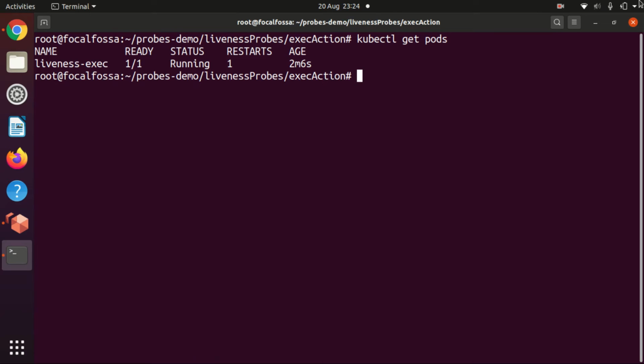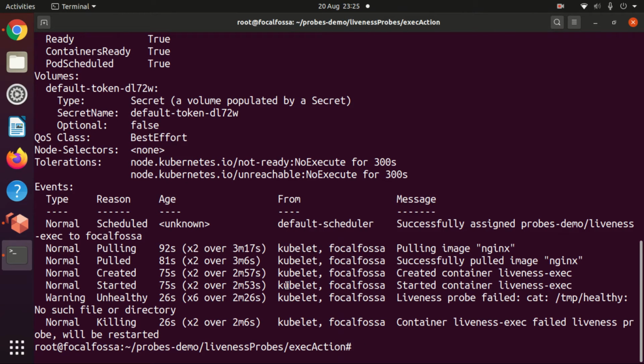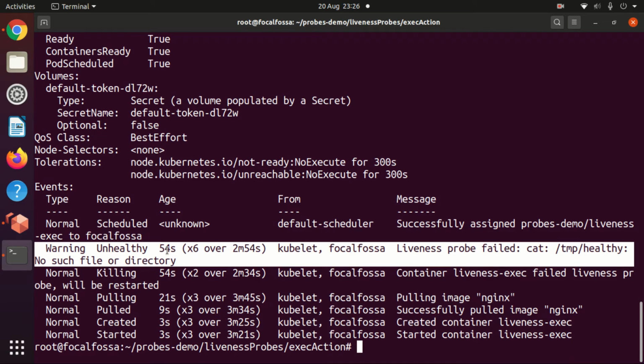That is when the file, the tmp healthy file, has been deleted. Now, look at initial delay seconds: after your pod is created, it waits for 5 seconds, and after that it starts doing probes. After it starts probing, there is a regular interval represented by period seconds, and then there are the successful threshold and failure threshold. Depending upon these, it decides whether your container is healthy or not. If it is not healthy, it will go ahead and restart your container. In this case, when it restarts my container, it is not going to find my tmp healthy file, so every time it is going to keep on restarting my container.